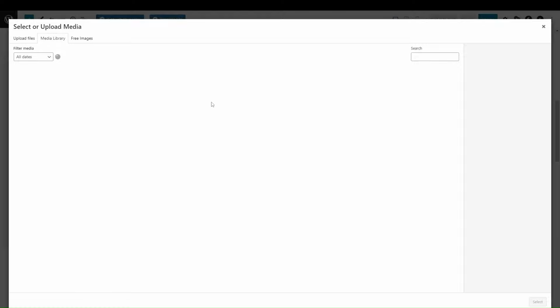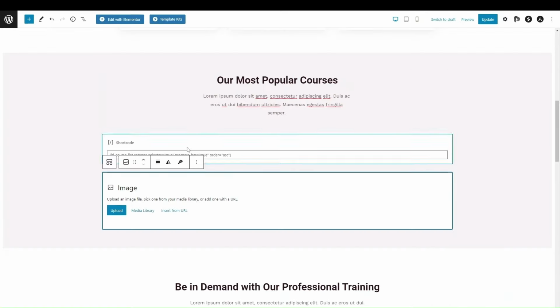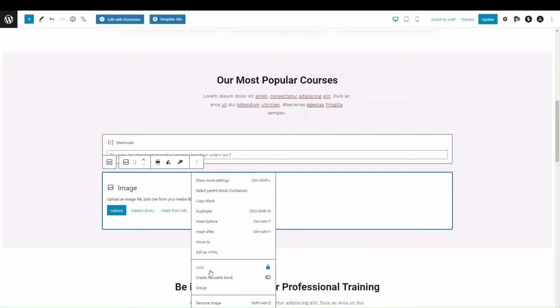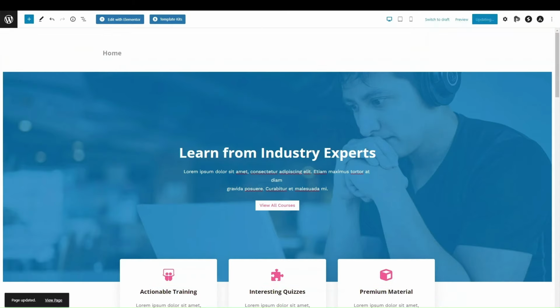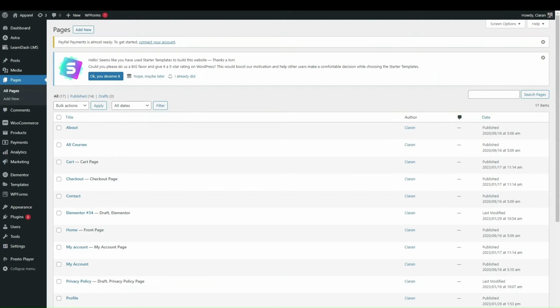And you can see you can upload media from your media library, or you can upload files directly from your computer as well. It's up to you how you want to do that. So you can control it exactly the way you would in a Gutenberg editor, and then once you're done with everything, make sure you update to save it. Once it's updated, you can go back to the dashboard. And you can start building out your site.